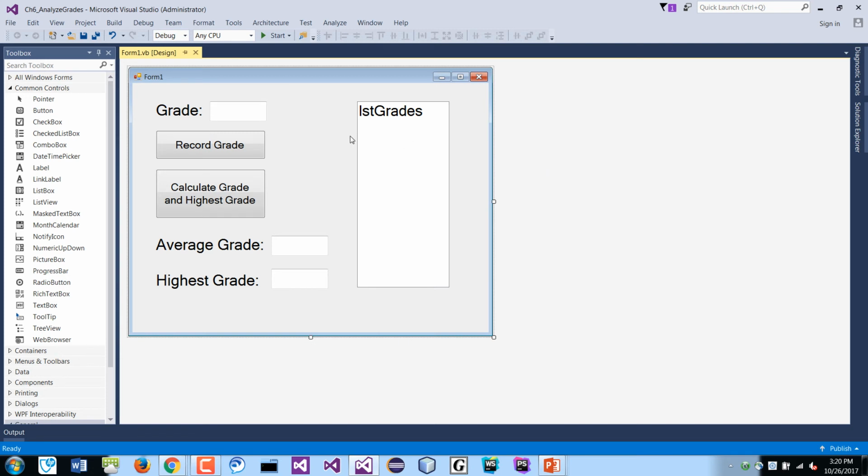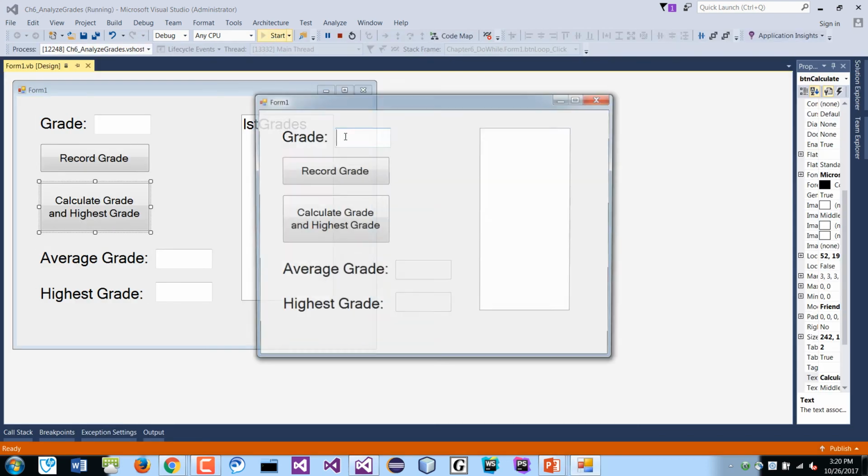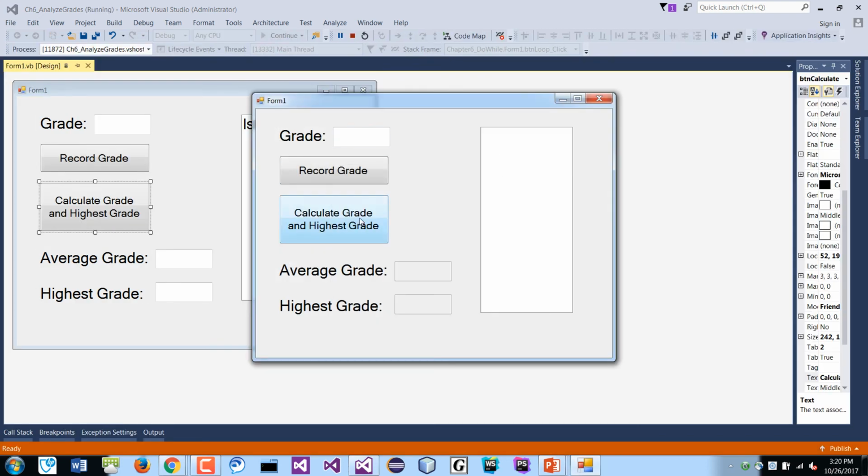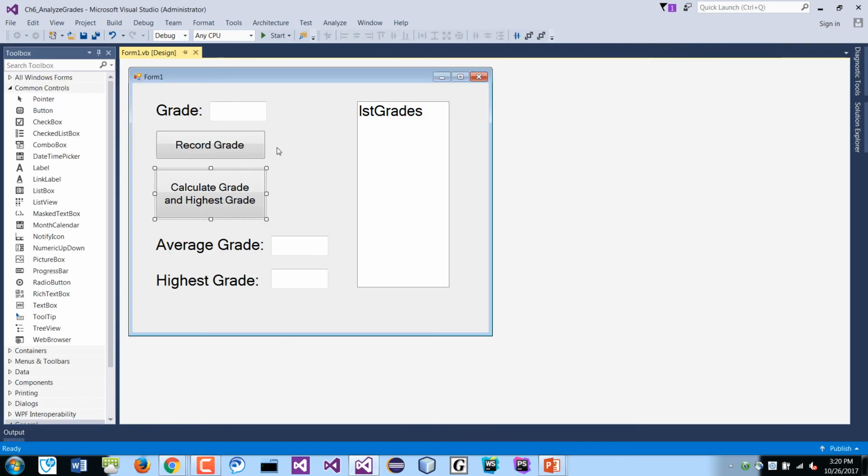So you start from the top down, right? First thing is you want to record the grade. Okay, you run this. What should happen? In this case, we want to record the grade. So the record button here, we have two events. One is for the grade recording, and one's for the calculation of the grade. So if there's no grade, there's no calculation. So when I run this, if there's no grade and I click on calculate, then there should be just 0, right? Okay, and then when I click record, then I should add that to the list.